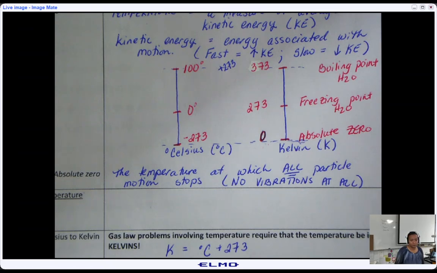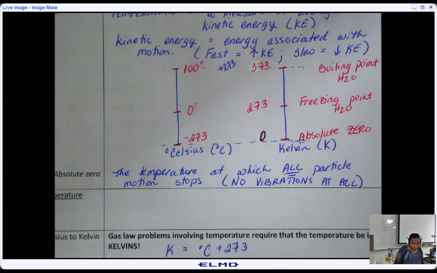Because when you have 0 Kelvin, all motion had already stopped. There's no way to go lower. Great, that's perfect. And that's exactly it. So at absolute 0, we just said that your particles are completely stopped. There's no vibrations whatsoever. You can't get any slower than that, all right? So since you can't get any slower than that, that's as slow as you can get. On the Kelvin scale, you will not get any temperatures lower than this, okay?